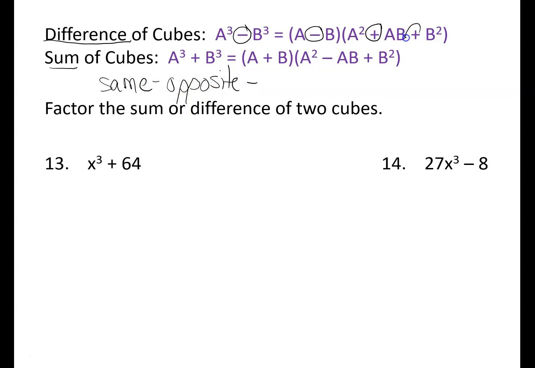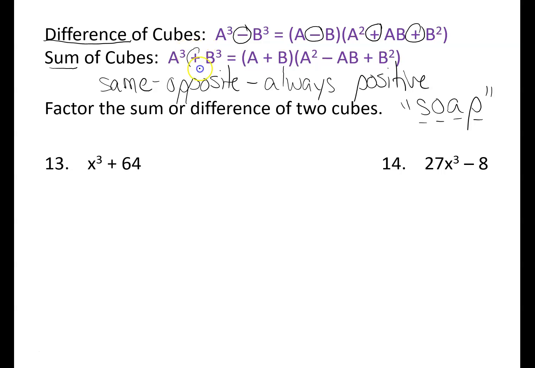And the last sign is always positive. Sometimes people like to remember that as SOAP. Same, opposite, always positive. And that should help you remember the signs. Notice it also works for the addition. If it's a sum of cubes, then you start with the same sign, opposite sign, and always positive.